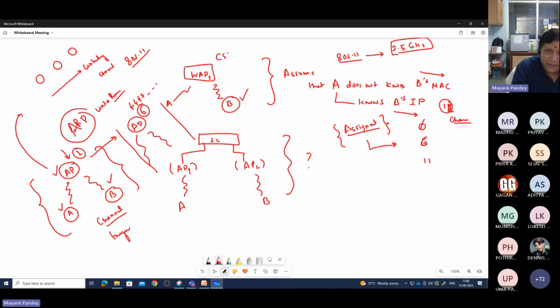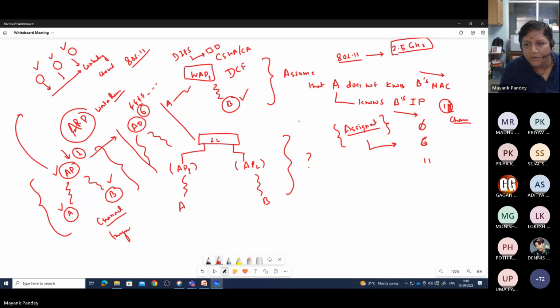The CSMA/CA protocol we have seen in the last lecture, the distributed coordination function. These three are the contending nodes. AP is not a special node. AP is also a wireless node which is contending for the channel, along with A and B. They listen to the channel, wait for the IFS time, then again wait for the slot time if they have missed the chance, and things like that. This is the important point I want to tell you.